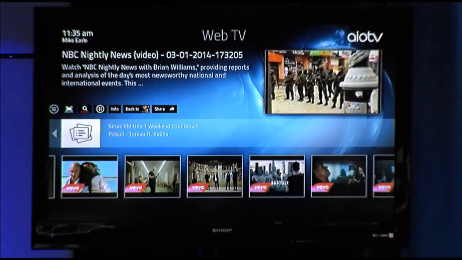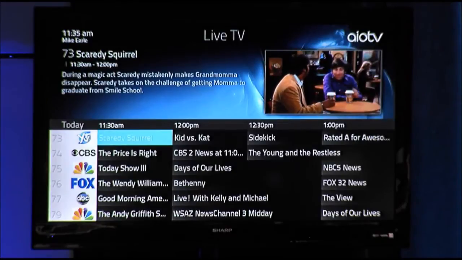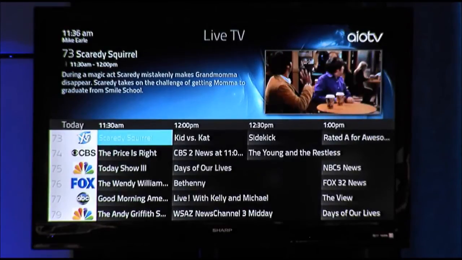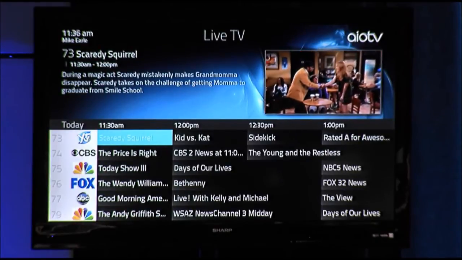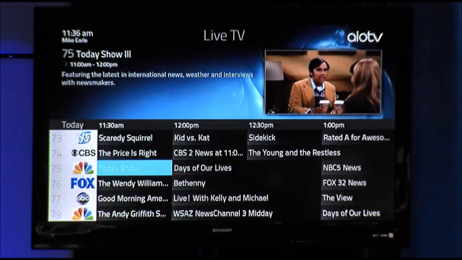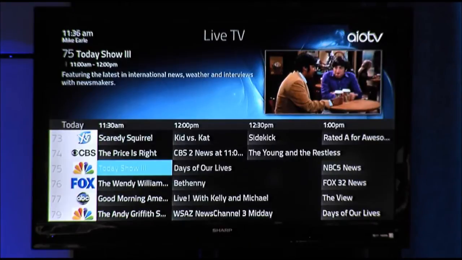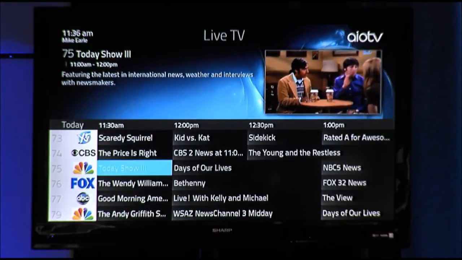So let's pivot over quickly to live TV. This is a very traditional looking grid guide that's designed to mimic and replicate the existing schedule data that you already have coming from the legacy box connected to this. It's an opportunity to upgrade the guide, but more importantly, what's happening here is if the consumer changes a channel within this guide, the platform will either IR blast or CEC change the channel on the legacy DTA or set-top box. But now you have the opportunity to insert new channels, new IP-delivered channels that are not on your QAMs today, new TV Everywhere personalized channels that are built into our VOD channels to finally bring TV Everywhere content front and center and keep your customers on property longer.